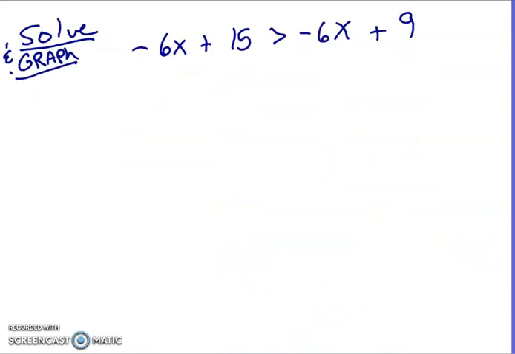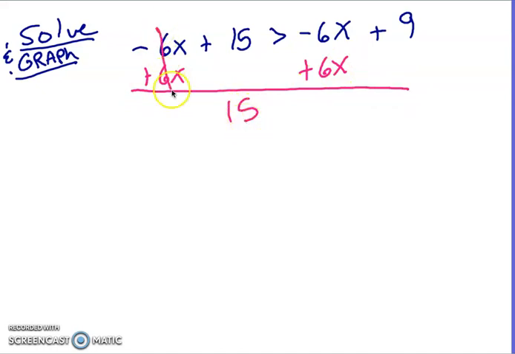All right, so this problem right here, we have two more problems. So if I start to solve this, and like if I add 6x to both sides, what I'm going to end up getting is there are no x's left, and you're left with this. Now ask yourself, is that true? Is 15 greater than 9? Well, yes, it is. And you're like, well, is that my answer? Well, remember, I'm always trying to solve for the x. In this case, I want to know what x is. So you ask yourself, well, there is no x. The x is crossed out.